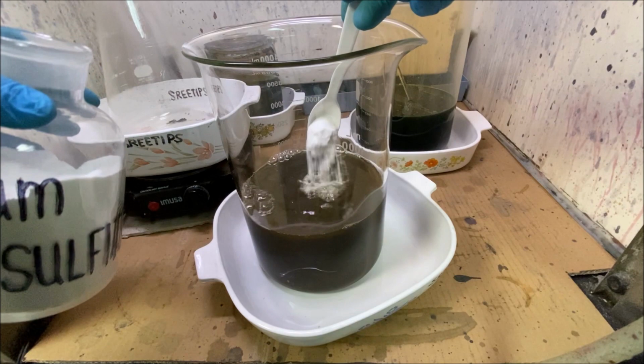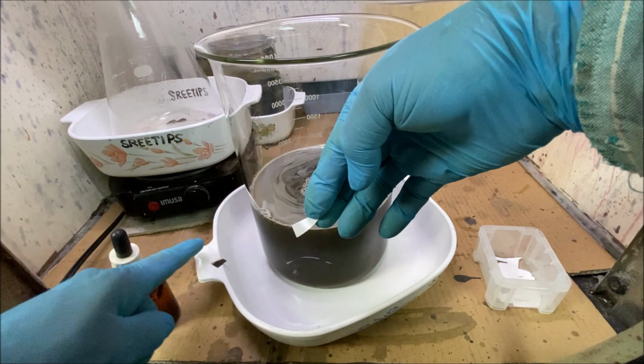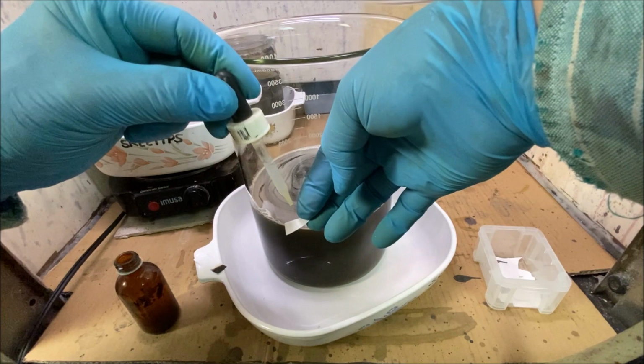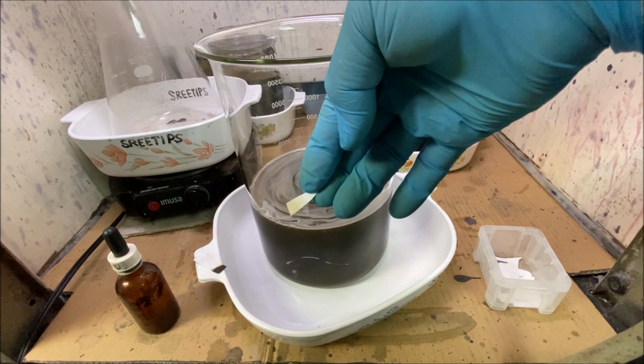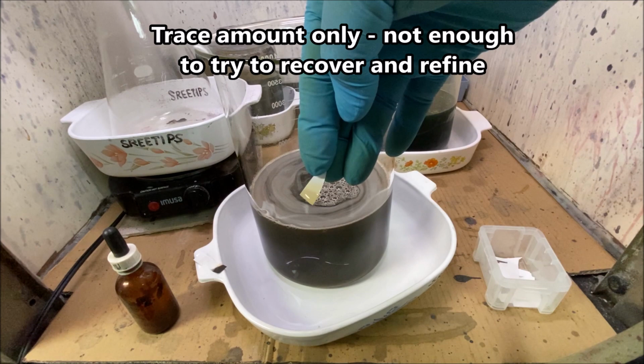I think we've got everything precipitated out now. Do another stannous test. Here's the first stannous test right here. You can see the dark stain that we got before the precipitation. And now we've got almost zero. I do see a little bit of an orange color there, indicating we've probably got some platinum in the waste solution.